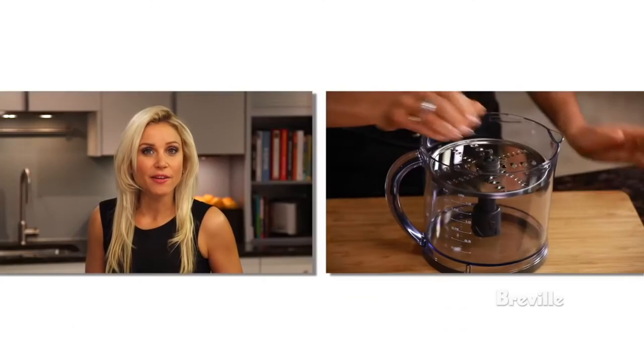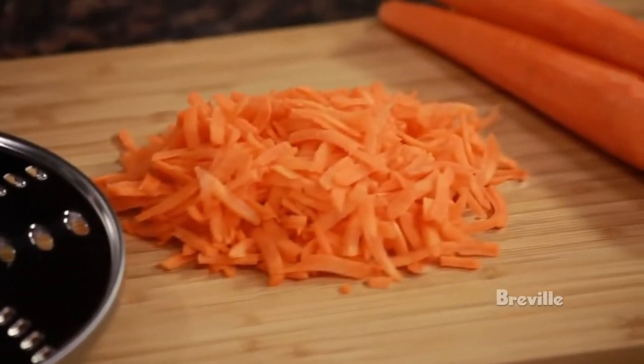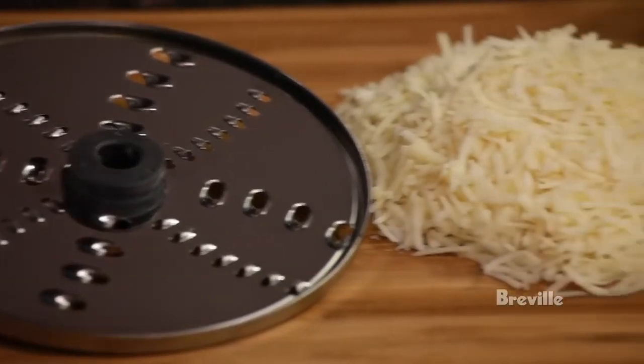Just push the blade down firmly onto the spindle and place the lid on. Use the coarse side for grating carrots and the fine side for grating Parmesan. The immersion blender has an 8-inch stainless steel anti-suction base that allows you to blend directly into tall pots.